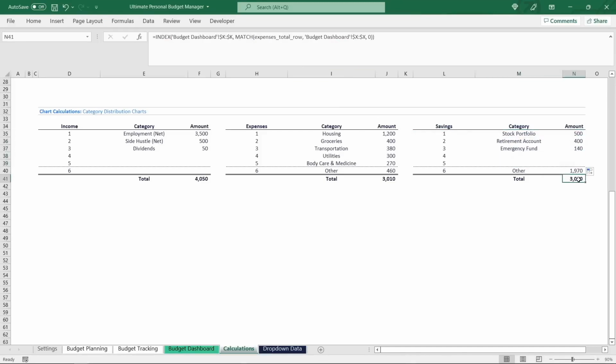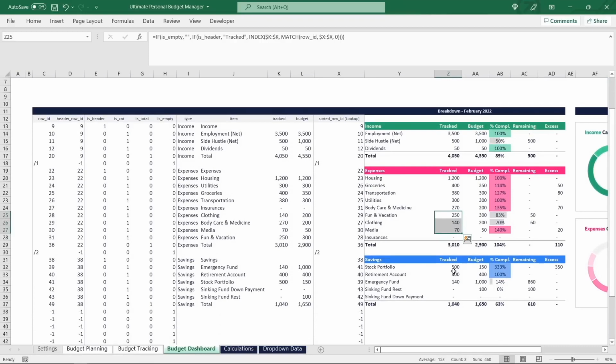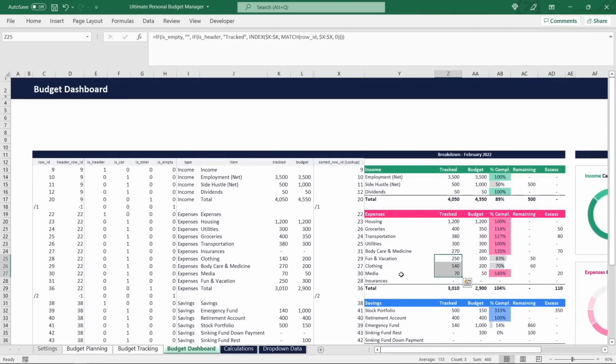we adjust the total amount formula to now look up the savings total row for retrieving the savings total tracked amount. With this updated total value, this collective position here has now correctly vanished, and let's quickly validate if those saving amounts match what we can find in the breakdown section. And that looks great. Seems like everything in those chart data tables is now working perfectly fine.